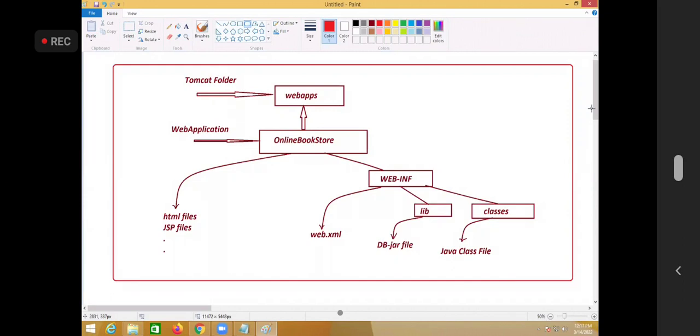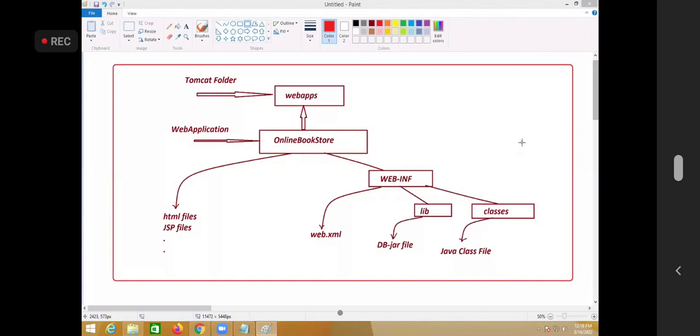Don't put in too much code, only HTML CSS and some alignment. I'll give the structure, you construct it and give me the file. Upload it in Google Classroom and I'll copy it. I'll write a servlet program for it.